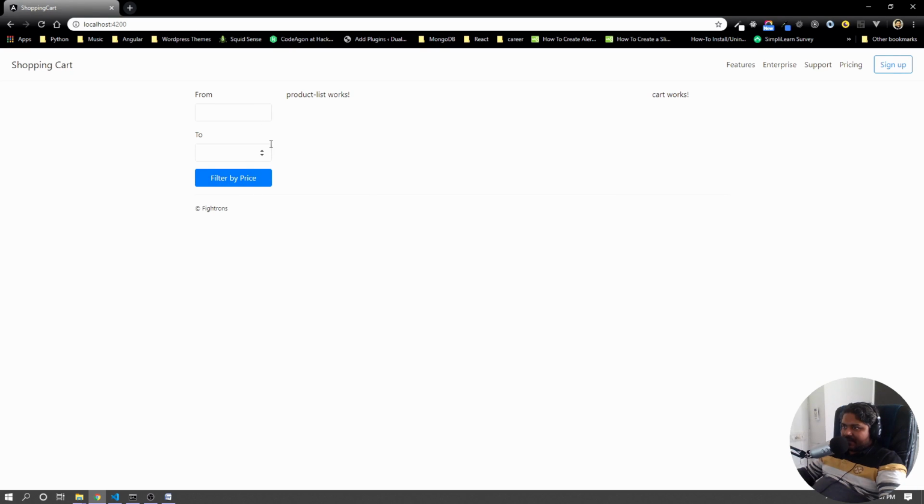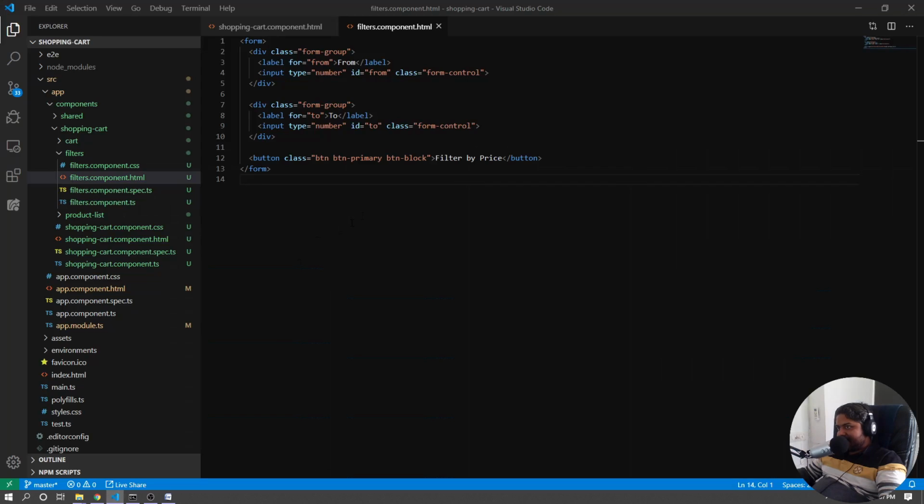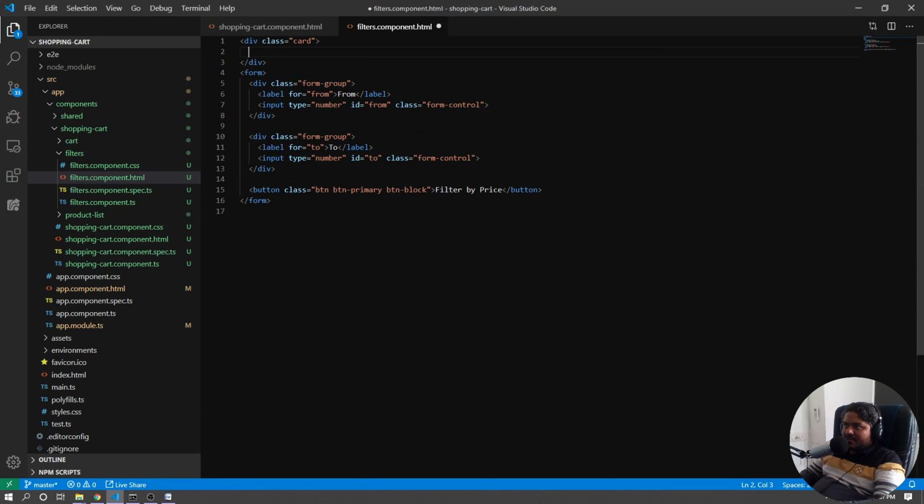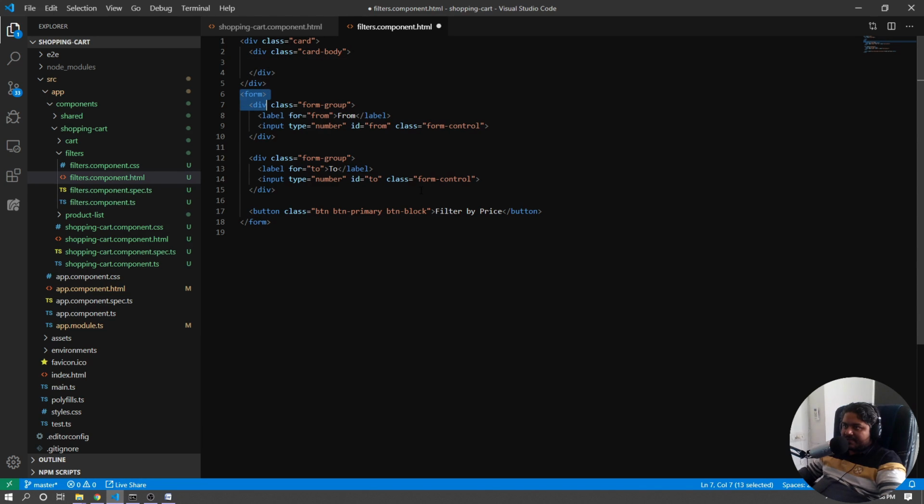And I also don't like the curved border radiuses that Bootstrap provides. So I might want to change that in a while. But the thing is, I would like to have a card added in here. So it'll be something like this, div card-body as well. So div card-body, and that card body may have the form.